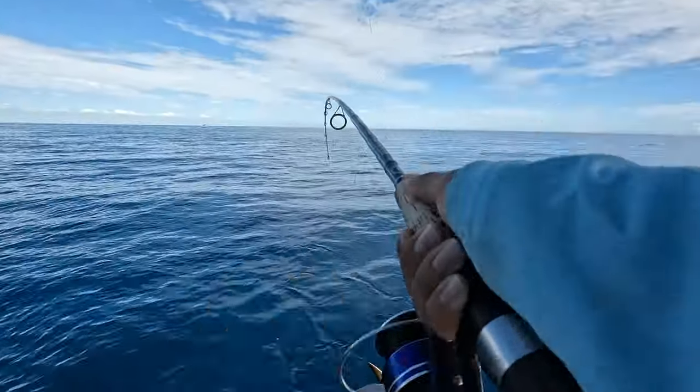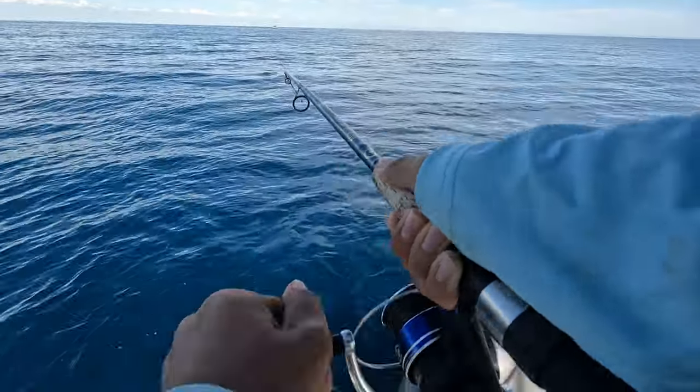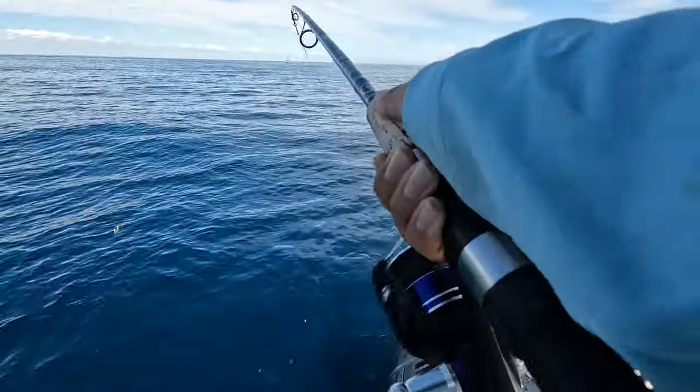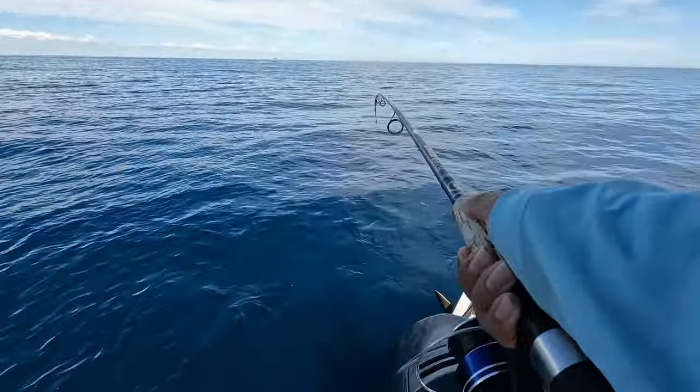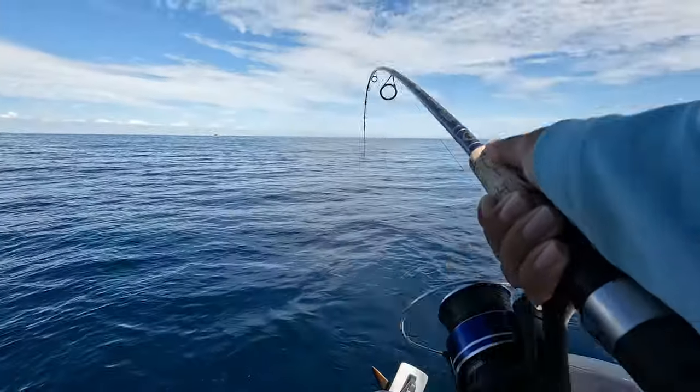Bye-bye, dinner, Mom. Don't stand on the bait. Are you fishing? Why aren't you fishing, man? I am. This reel is going to get so rusted. Is that the salt water? Yeah. Rinse it with fresh water really quick. You dunk it in salt water? No, it's good. Did I spray it?